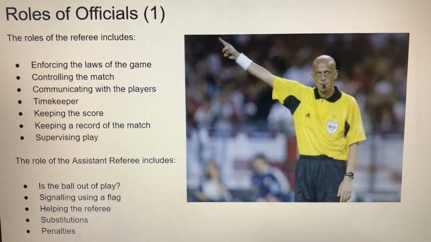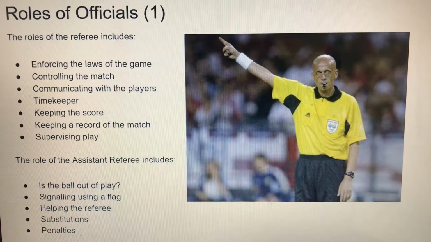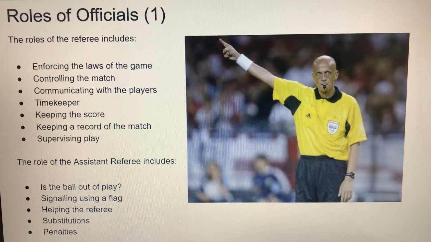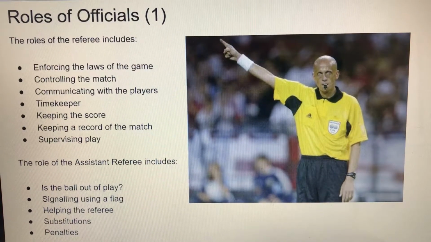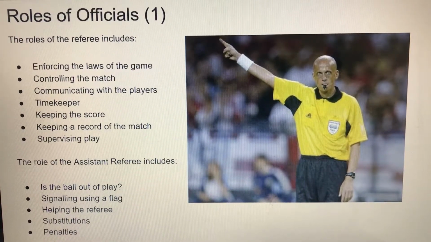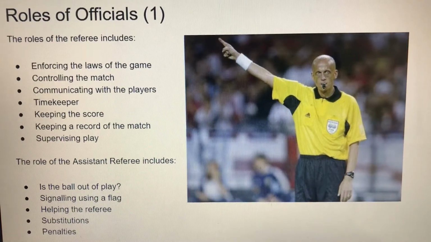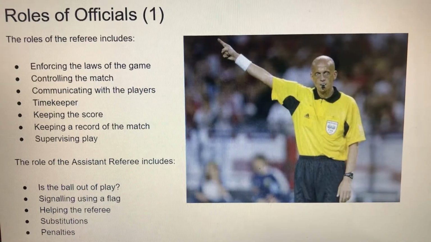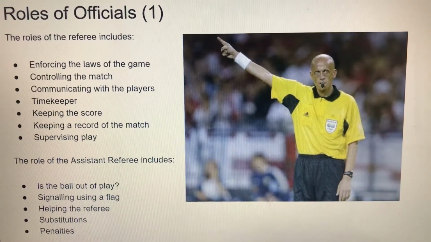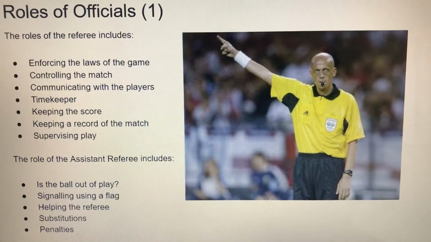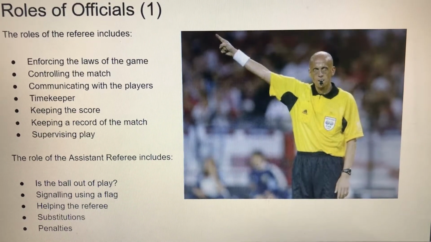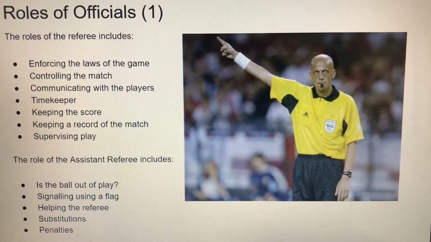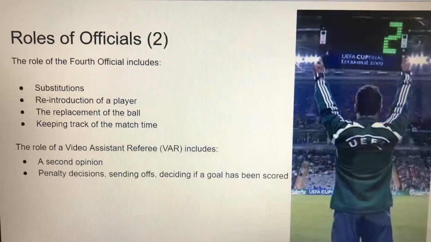The referee can also postpone, stop, suspend or call off a match for reasons such as bad weather or crowd problems. The role of the assistant referee includes deciding when the whole of the ball has left the field of play, signalling teams that should have a corner kick, goal kick or throw-in, helping the referee to decide if a foul has been committed, making sure to tell the referee when a substitution is requested, and helping the referee to decide if a goalkeeper has moved before the ball has been struck in a penalty situation.